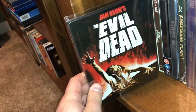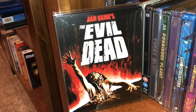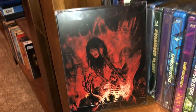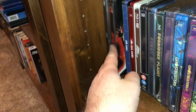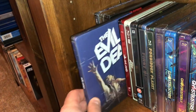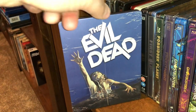Next one is the UK edition of the original Evil Dead — I think that cover is beautiful. Sam Raimi, Bruce Campbell. Good horror fun in the woods. Anything after that was pretty much silly — Part Two and Part Three were just ridiculous, they're still fun to watch. But here is the US edition on Anchor Bay steelbook with the original cover. It's beautiful.